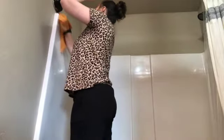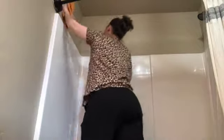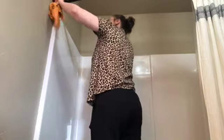Okay, so this is where you're going to see I split it up for a minute. I cleaned the railing a little bit, not the railing, I don't know, the rod, I guess. And then I'm doing the walls up above. That way if anything falls when I do my second cleaning of everything, it's nice and clean still. So that's what I'm doing now, and just working my way towards the door is what I'm going to be doing today. So, yeah.